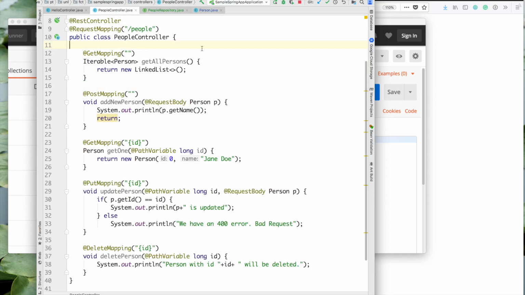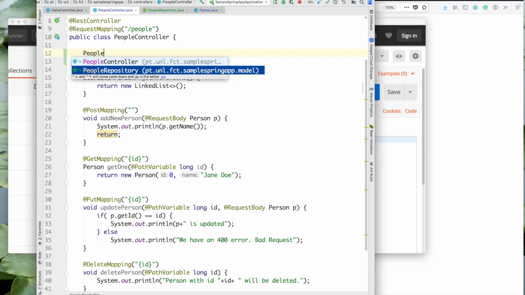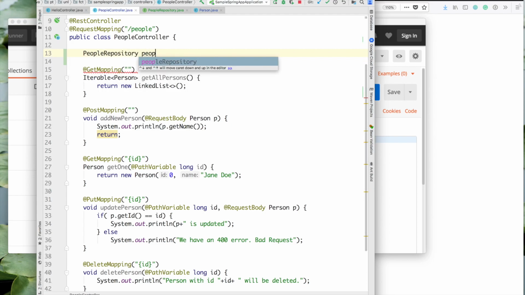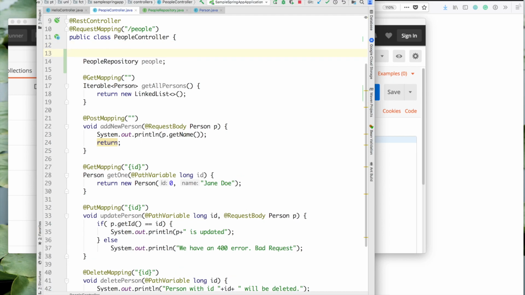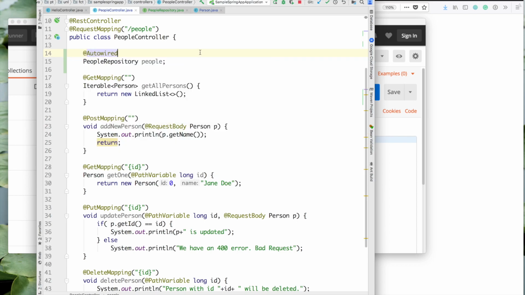So now to connect the repository to the controller. As we saw on one of the lectures, we have to make a dependency. So let's create a field here. Let's call it people repository, but instead of having a constructor and explicitly building the dependency, we will use autowired.